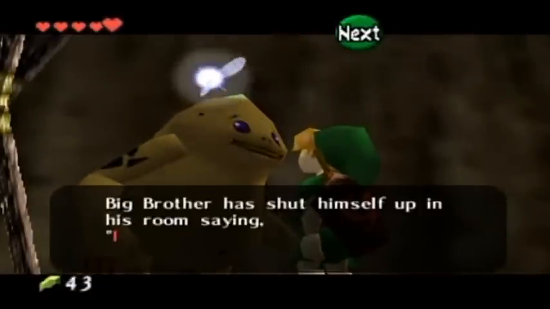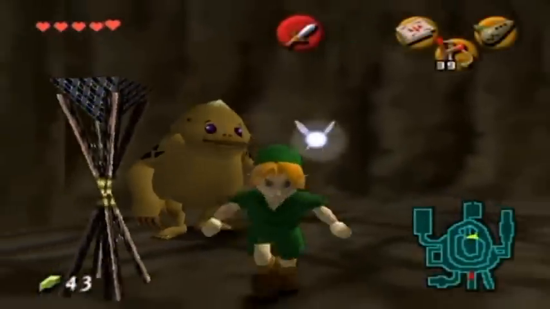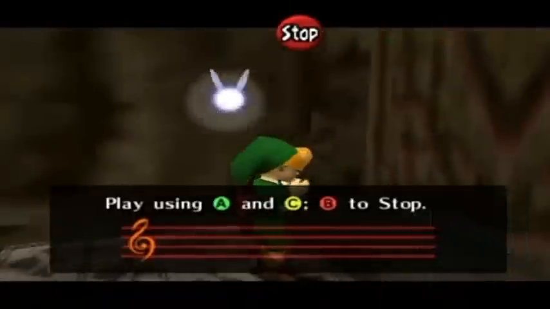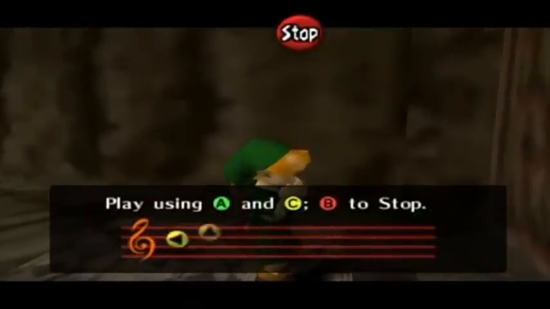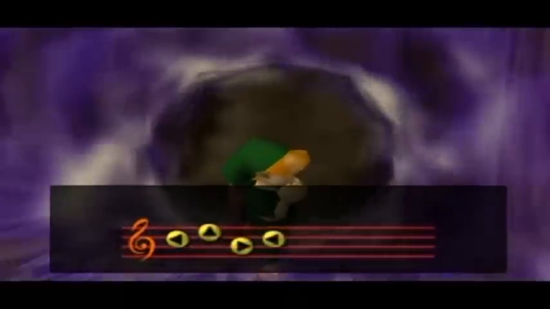I know how to get in there. Trust me. I will wait in here for the royal family's messenger. Yeah, now you know how to get in here. Stand on the plush carpet. How the heck did I do that? There we go. About time, man.